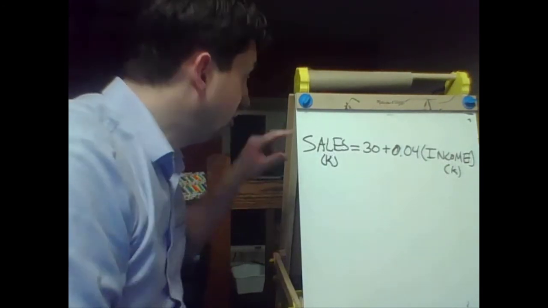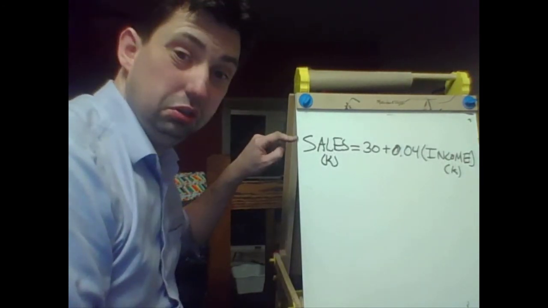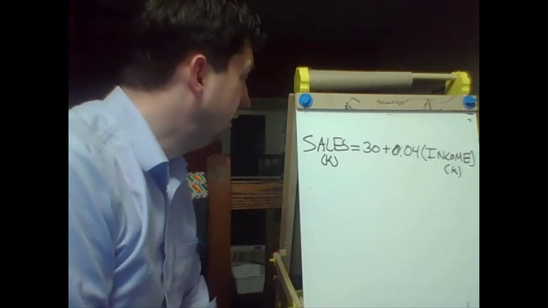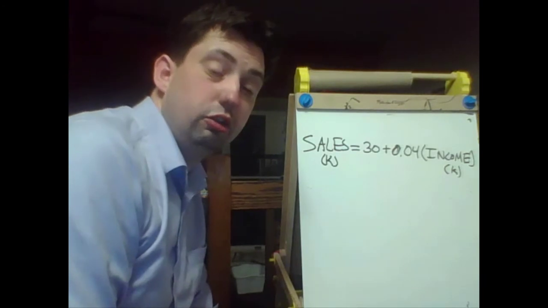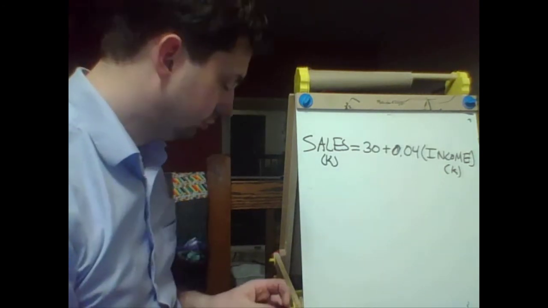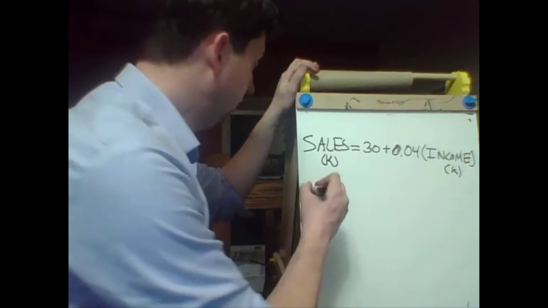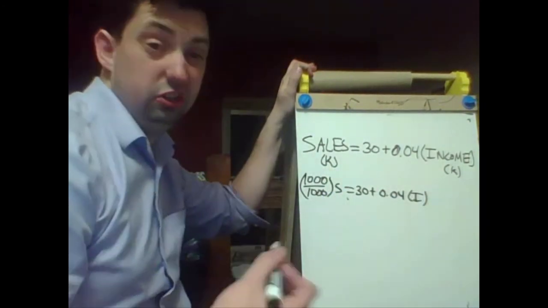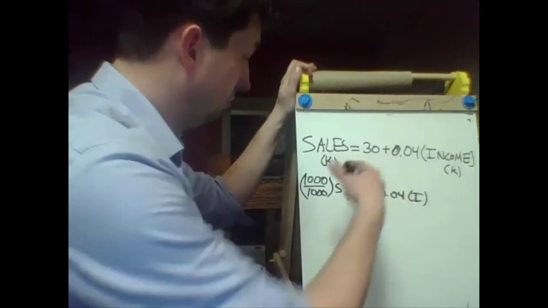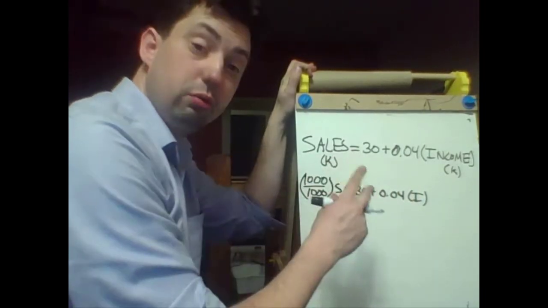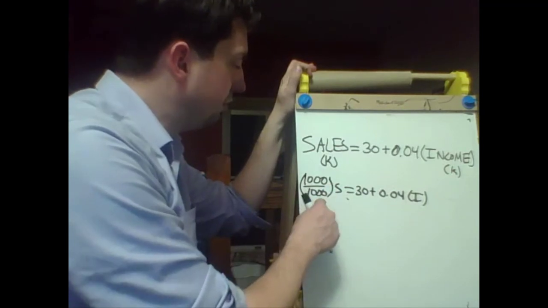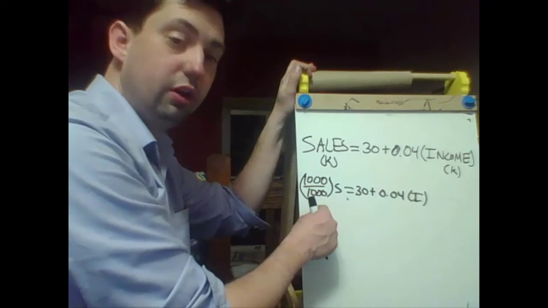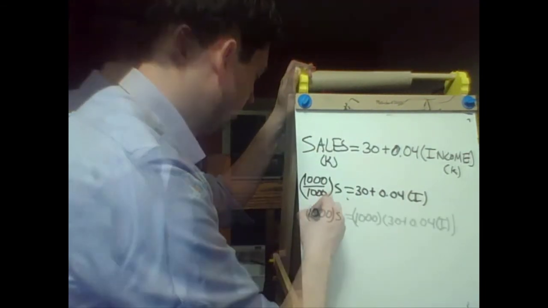What if we wanted to change the sales from, say, thousands to just ones? Well, it's the same story. I'll use S for sales, I for income, just to make my life a little easier. It's the same mathematical story, except now, rather than dividing these coefficients, because it's on the other side of the equal sign, we have to pull out our algebra.